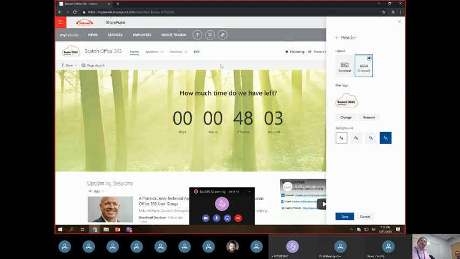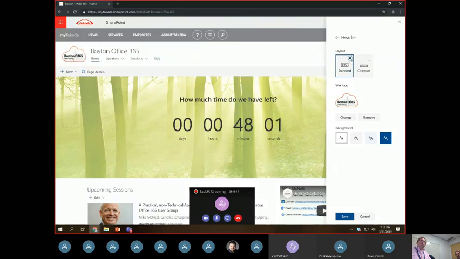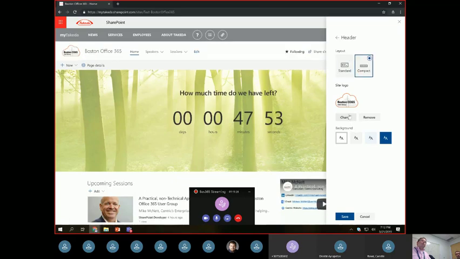I can also toggle my header at the top between what you're maybe more familiar with, this larger sort of standard layout and the compact layout. And this is the logo we were talking about before, where you've got the ability to go through and set what the logo is for this particular site. And that logo is going to bring me back to the root of this site. Notably also, and this is a small thing, but it matters, not all logos are square. And in modern SharePoint before, we all had to be square. And that's not true now. So you can have a non-square logo in that spot. We did not crush the logo.